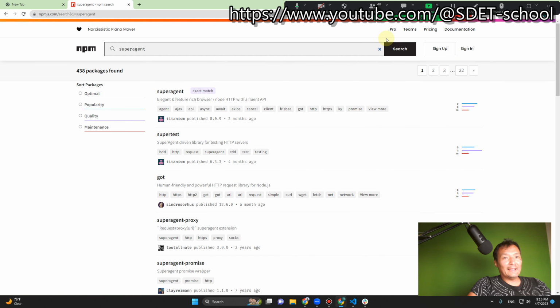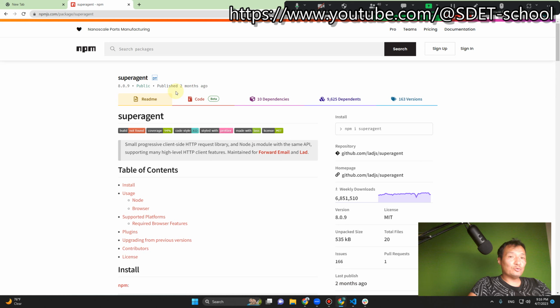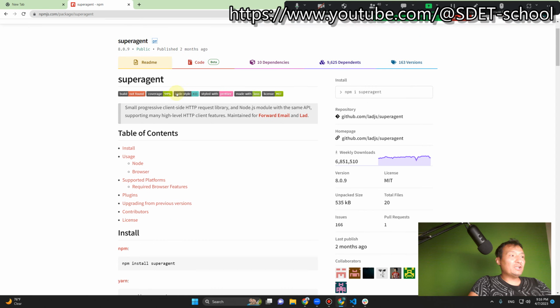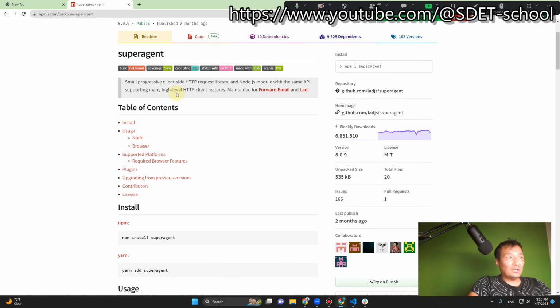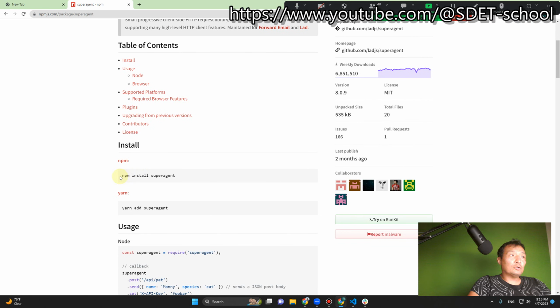We will add it to our project. So let me open it. And here is the instruction on how to use it. So listen guys, this library makes HTTP calls to the API. So here is the instruction, what you should do to install it: npm install superagent.